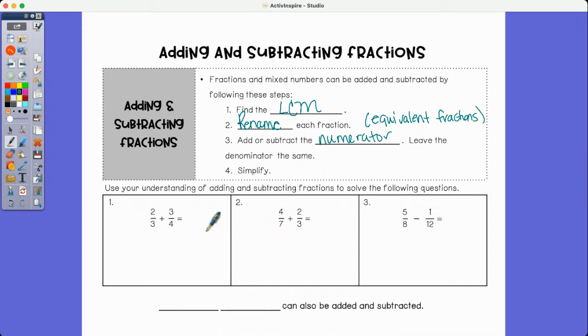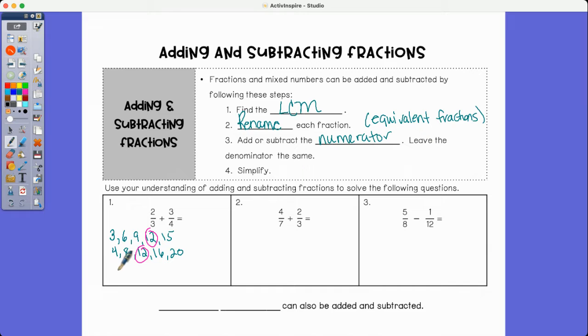And the first thing we're going to do is find the LCM, or least common multiple, of 3 and 4. And to do this, we are going to skip count them. We're going to do 3, 6, 9, 12, 15. Usually 5 numbers is good enough. Then we are going to do 4, 8, 12, 16, 20. And you're going to look for the smallest number they both have in common. And you look here and you'll see that it is 12.